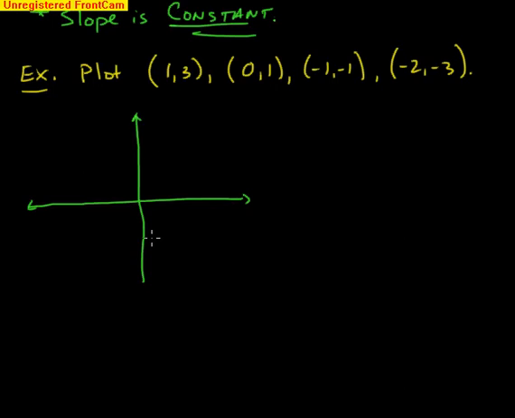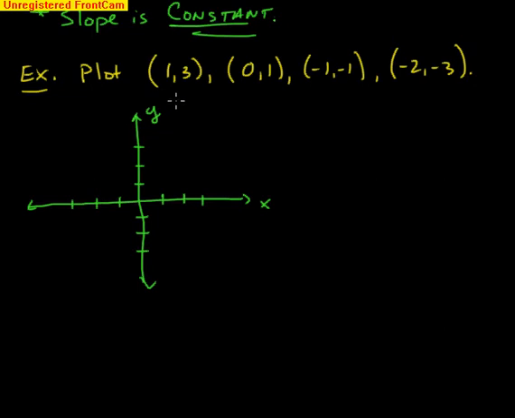Okay. So here's my coordinate plane. This is my x-axis, and that's my y-axis. I need to put at least 3 marks on all the axes, so I will do that. 1, 2, 3. 1, 2, 3. So I've done so. And now I'm going to plot my 4 points.